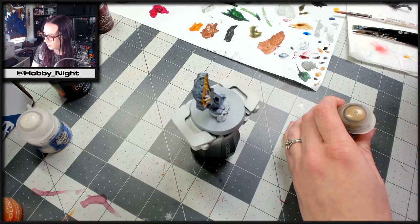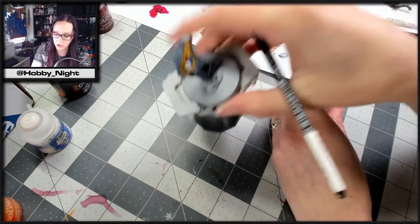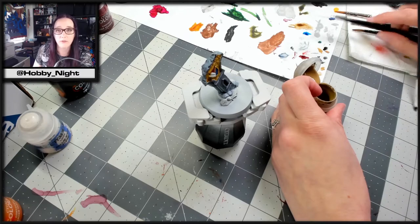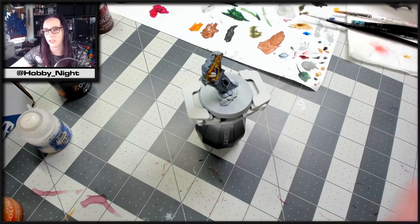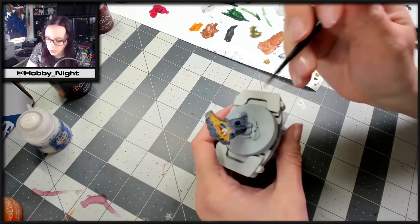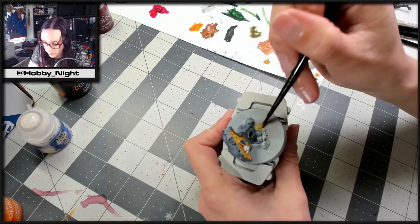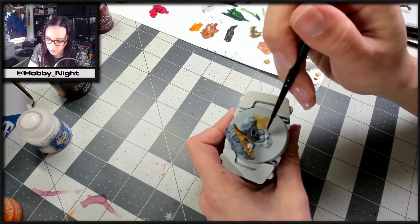I'm going to be using my small base brush for this. For the detail work I did switch to a very small point — a 5/0 from DaVinci, which is a high-end fine arts brush company. They make some really nice natural hair bristles and I like using those for my detail work. That Talaran Sand is working very nicely with the color palette of the Space Wolf Grey, and it's okay if I get it on the base because we're going to cover that up.